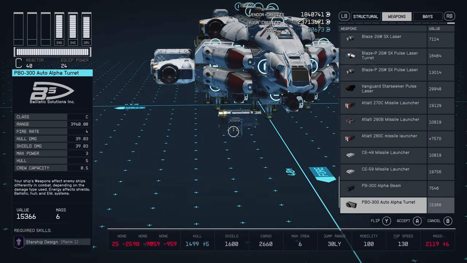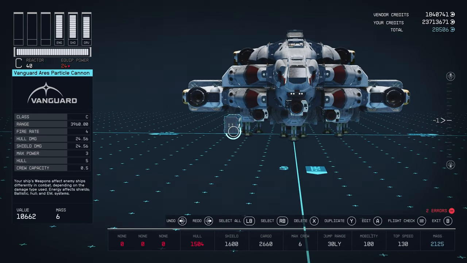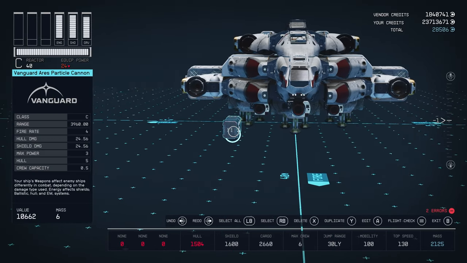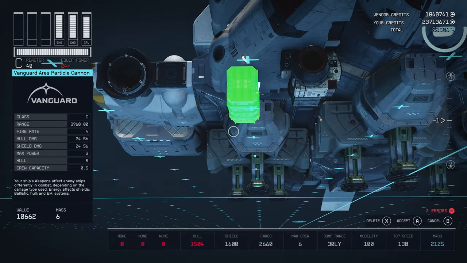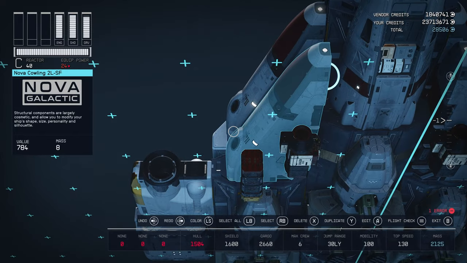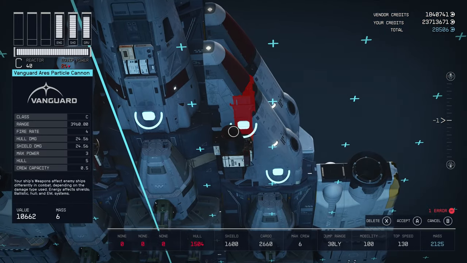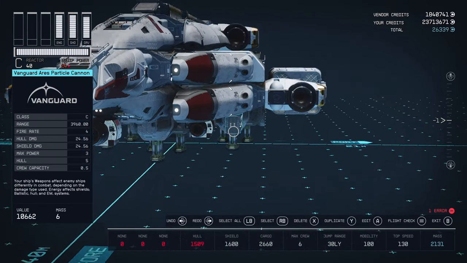All right, we're not gonna do the 280s yet. Vanguard Ares particle cannons, 3,960 in range. We're gonna drop one at this rear attachment point where that nub is on the wing here, where the cowling. Same thing on this side. Pop it right there. Drop it like it's hot.